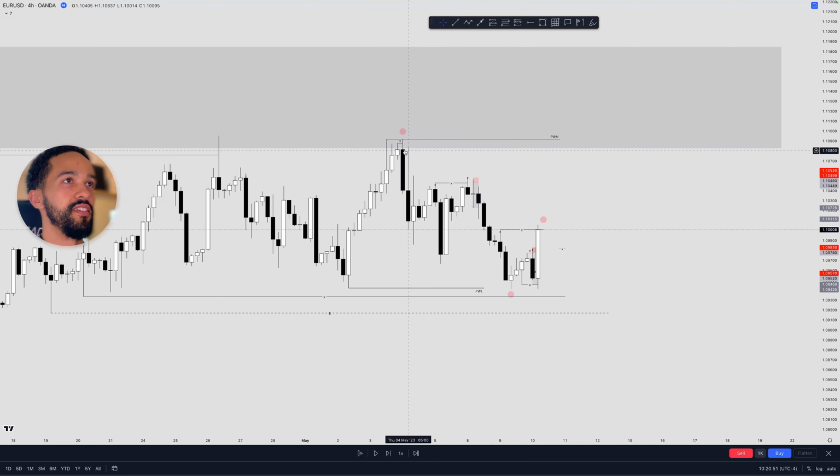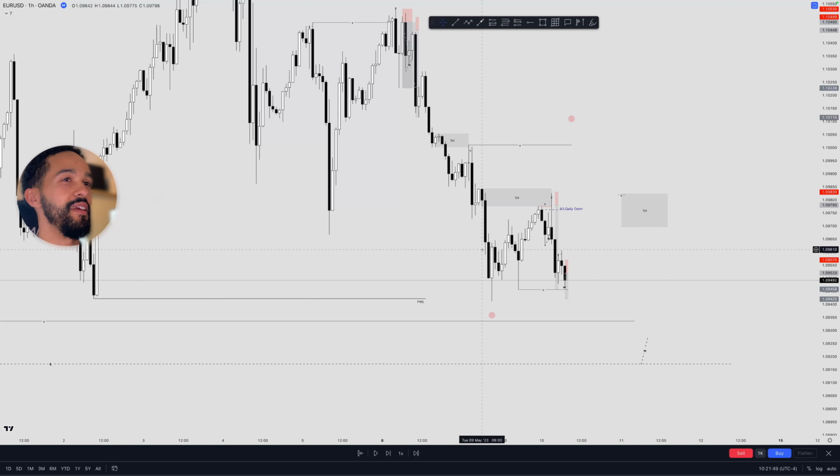So on the 1 hour, let's get right down into the day where I traded here. You can see on the previous day, Tuesday the 9th, we had this impulsive bearish move down. Impulsive bearish move here. You can see big massive black candles, bearish engulfing candles that came out and created a lower low by breaking this previous weekly low and swept this liquidity.